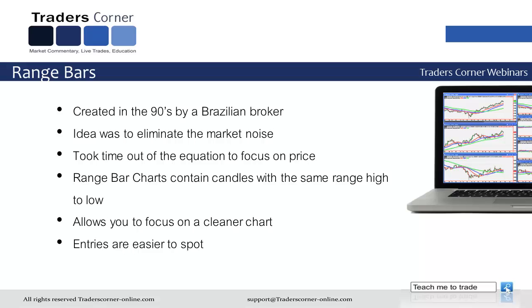Now, before we get started and get into the nitty-gritty of the system, I just want to talk to you a little bit about the charts that we use, because they're not your conventional time-based charts you see on MetaTrader or something like that. What we're actually using is something called a range bar. Range bars were created in the 90s by a Brazilian broker, and the reason he created this particular chart was because the Brazilian markets were very, very volatile.